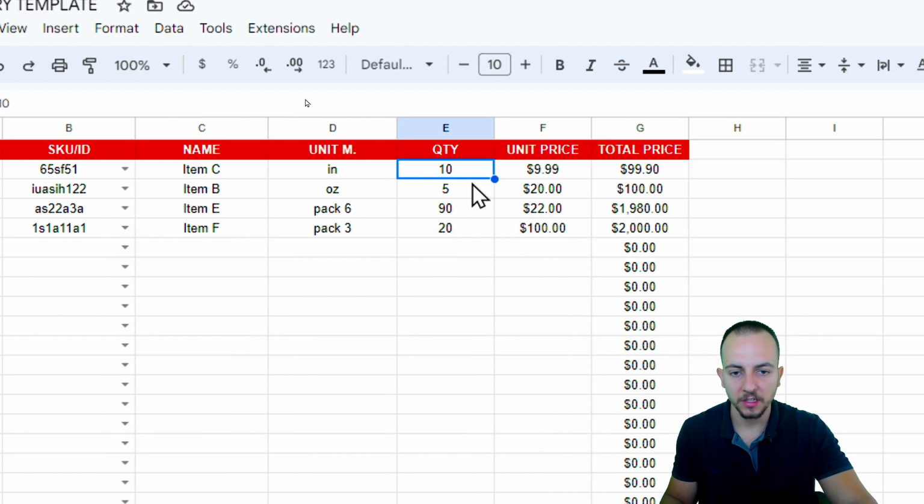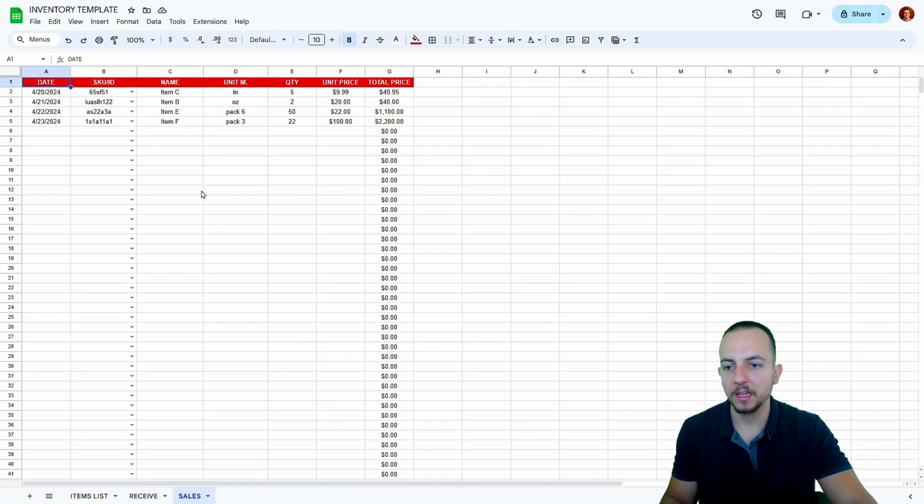What I want to change is, let's say I just sold 5 units of item C. In item B, I just sold, let's say 2, and here 15, and here 22. Okay, I know that I have received 20 packs. However, I'm selling 22. I know that it's not going to look good in the balance of the inventory, but it's important to have that in mind, okay? Because that way we can make some inventory check. And we're also going to see how we can do it here in the 5th step.